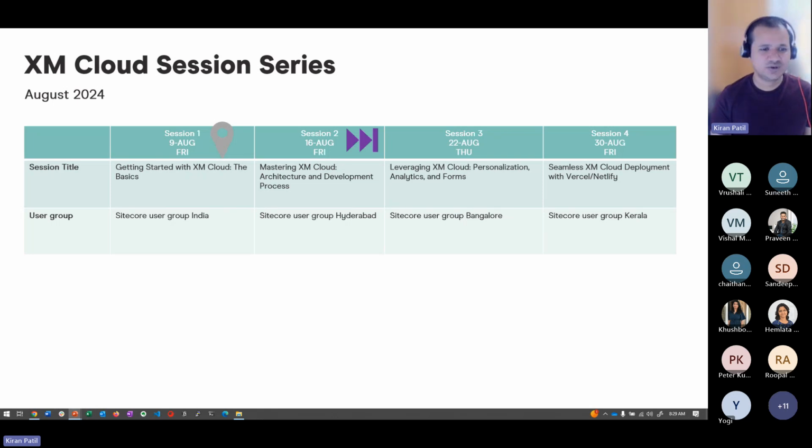If you reach out to Sitecore, it is not on the public forum, but on the private one, you can ask for the disaster recovery document, and they can provide you that information. Same with Vercel, they also have disaster recovery, but they provide it based on your request. Okay, good to know.